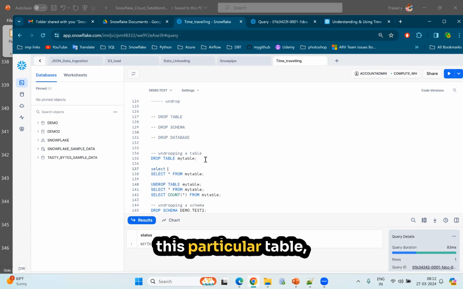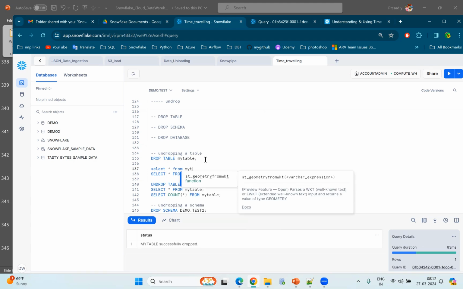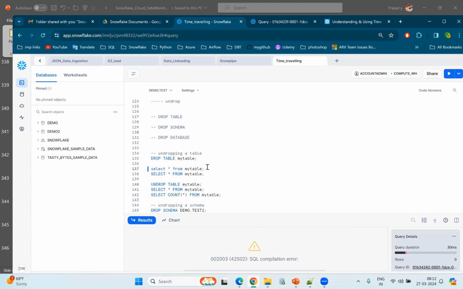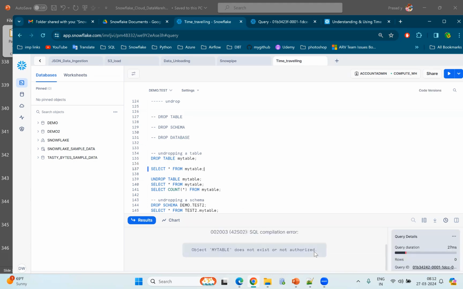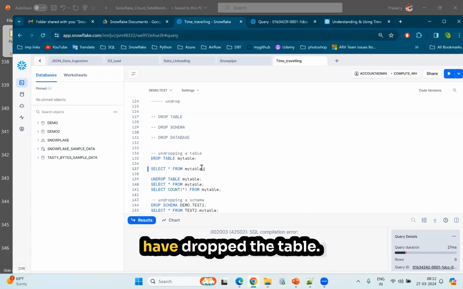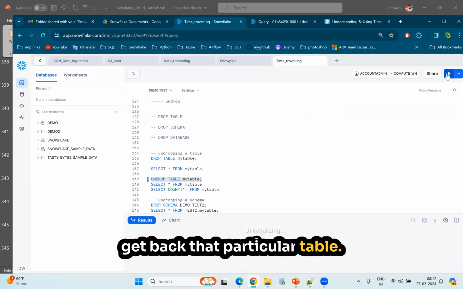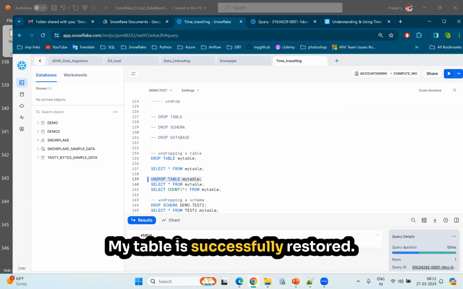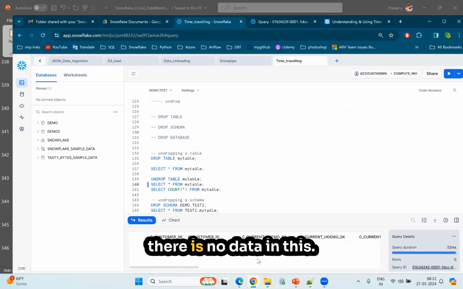Now if I want to select this particular table, it's gone, right? It's not there because I have dropped the table. By using undrop, you can get that particular table back. My table is successfully restored. Now if you check, there is no data in this one anyway.